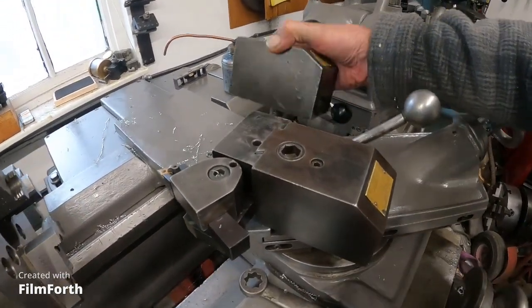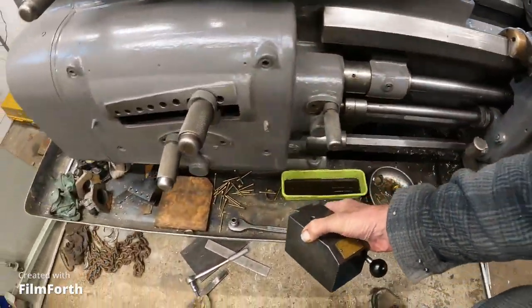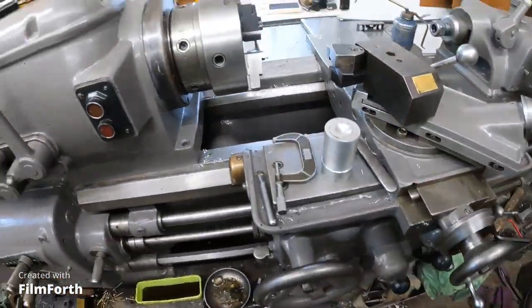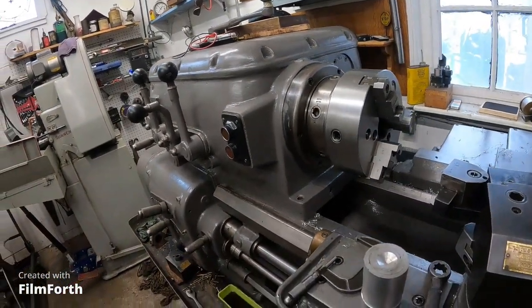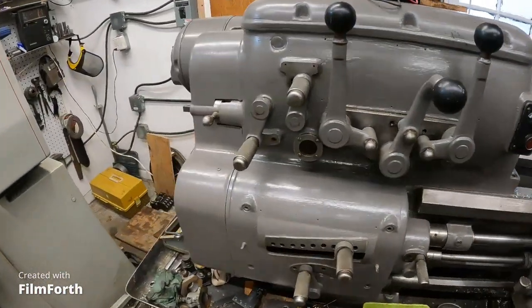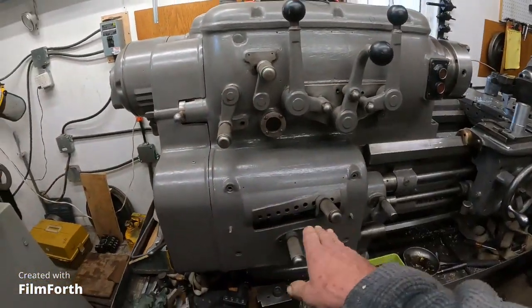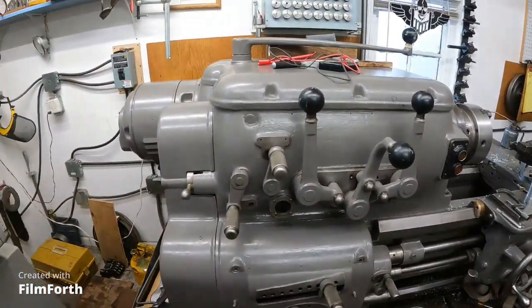These things are heavy duty. They weigh at least 11 pounds for this Series 200. So that's what I'm up to. I've got to get the plates back on here so I can see what speeds and feeds I'm in. And since this thing was outside, I'm going to clean everything before I use the gear train. It's a little bit noisy, but it's good. I will be back with more. Okay, bye-bye.